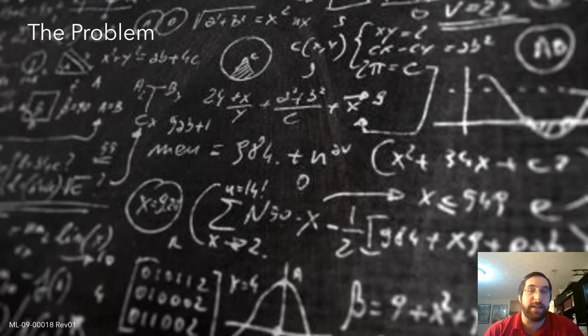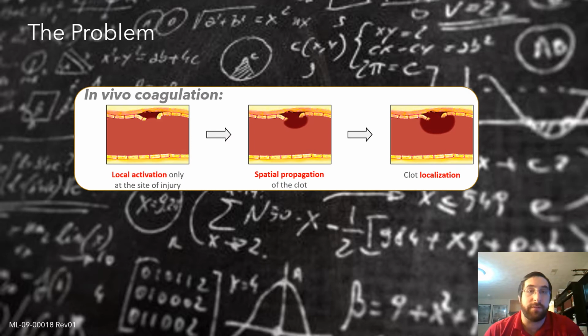In the context of bleeding and clotting, these processes must be able to be observed, monitored, and tested for a variety of reasons, including identifying defects that could lead to blood loss or learning about the efficacy of a pharmacologic inhibitor of a member or multiple members of the cascade. The problem stems from the fact that coagulation in vivo is not the same as in vitro. In the body, the clot will form locally, triggered by local signals at the site of injury. Clot propagation occurs in space and time and remains local.